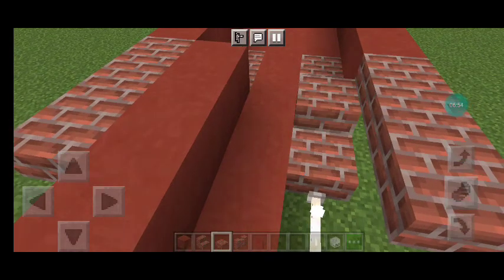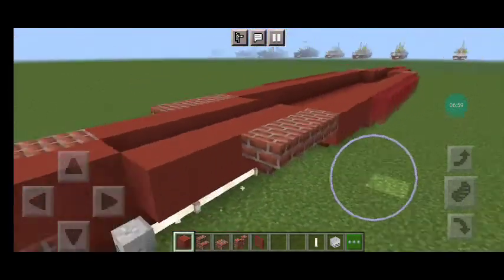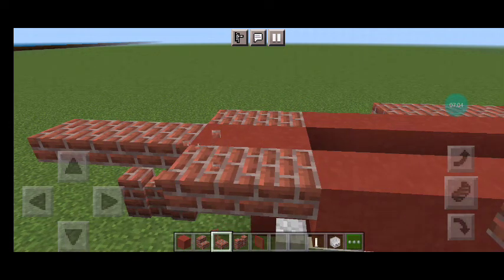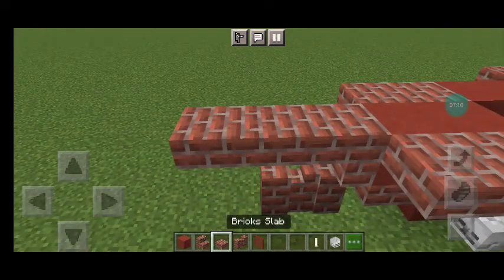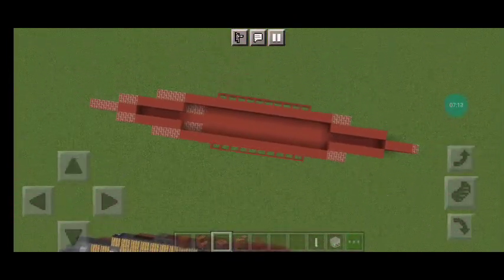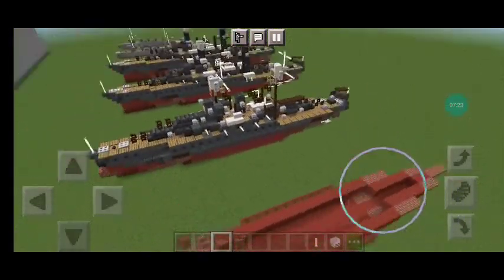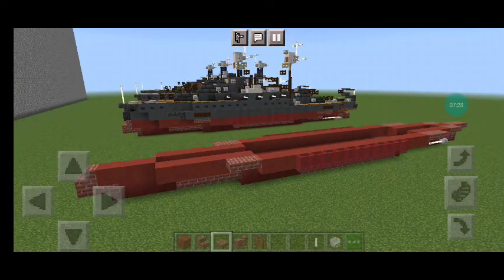You want to go inside, you want 1, 2, 3, 4, 5 red terracotta with 2 brick top slabs on the end. And then you want 1, 2 red terracotta on the center. Brick stair, and then 2 brick slabs after it, just like that. And once you copy that to the other side, you should have something that looks just like that from above. Alright. And with that, we're going to move on to our last completely on and off layer.